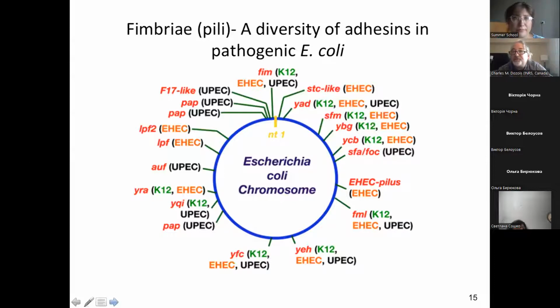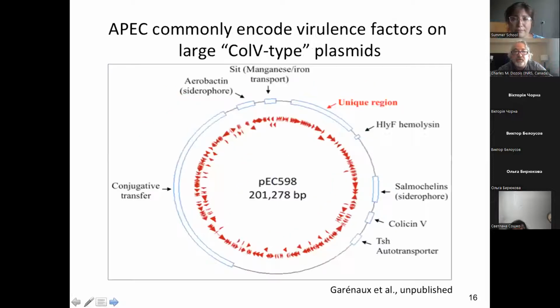And so because it was found everywhere initially, not everyone considered it to necessarily be an important virulence factor. I'm just doing the overview of the two factors. So that's going to be something conserved in E. coli I'm going to talk about. And I'm also going to talk about a unique region in a particular strain that we identified on a virulence plasmid that has some factors that we've identified that are of interest, including a new type of fimbrial adhesin, and some toxins as well that are in this case critical for this strain's virulence.